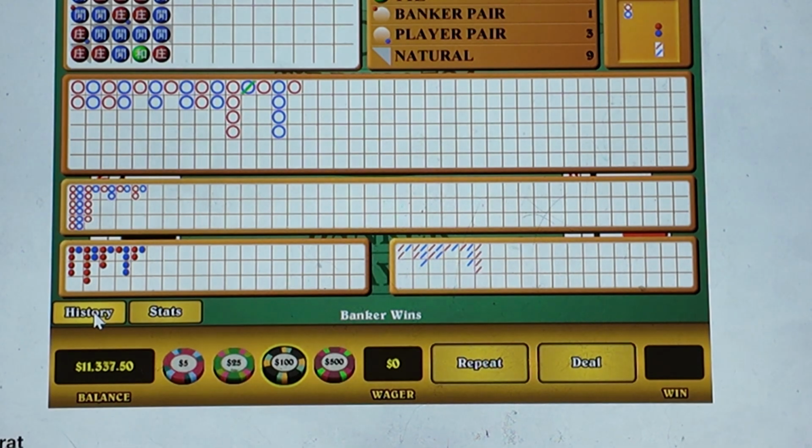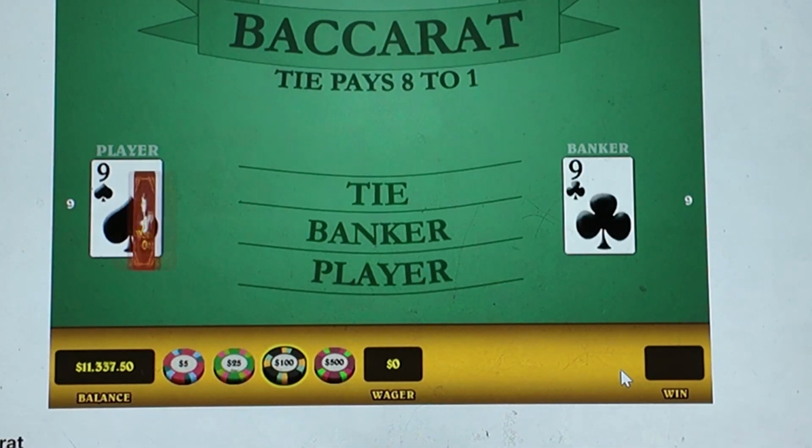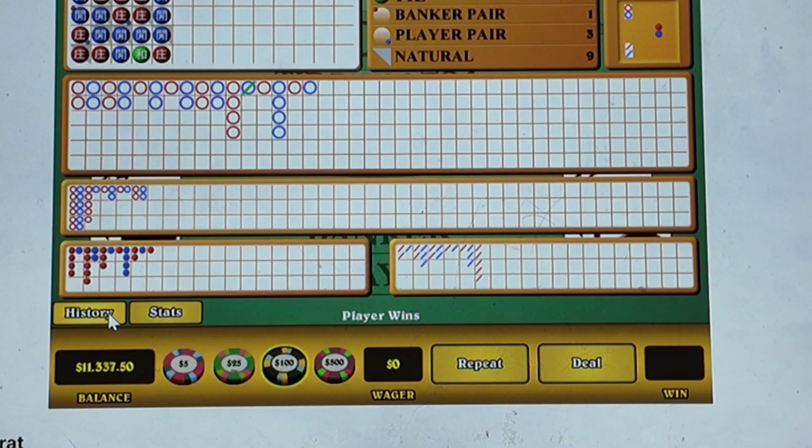Okay, so there's your banker win. Okay, there is your banker win. Now what we want to see here is we want to see a player win. Okay, we want to see player win again here. Okay, player won again. Okay, so that's our opportunity where we saved ourselves a loss.